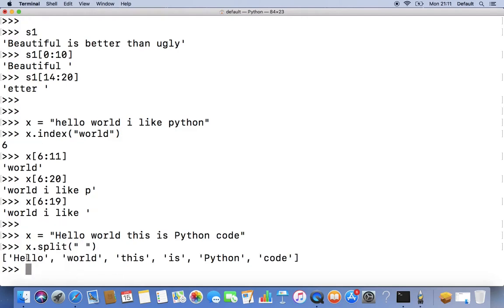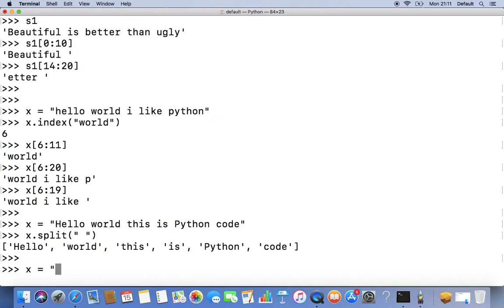And you'll see that immediately splits the whole sentence into words. So every word is now split because we split on the space character. Now you can pick any character or delimiter you want to split text.